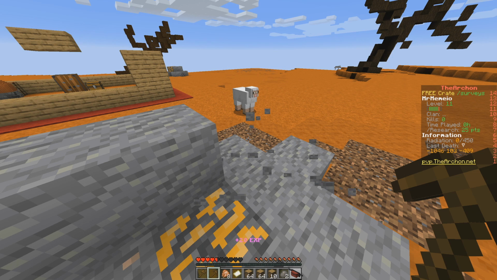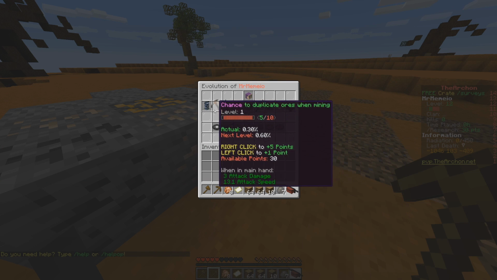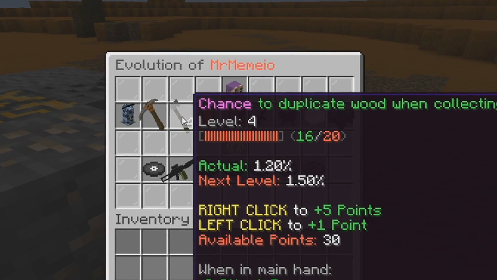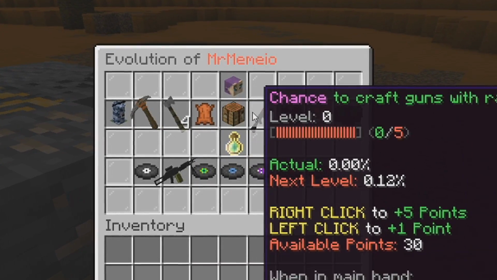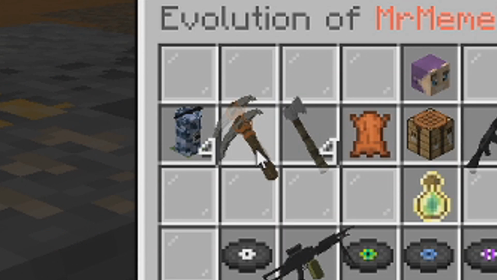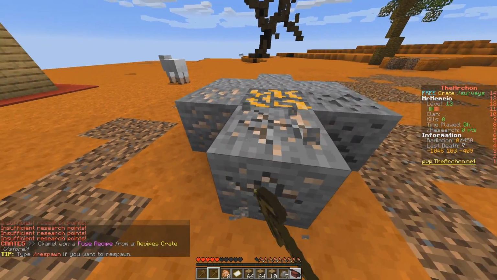Sheep, shut your mouth. So apparently I've got 30 points. So what can we do with that? I have no idea. Oh yes, we can level up our chance to duplicate wood when we're collecting it. So these are kind of just like skills or perks. Duplicate ores when mining. That sounds pretty handy to me. So we're getting some coal here. This looks like iron that we should be able to get.